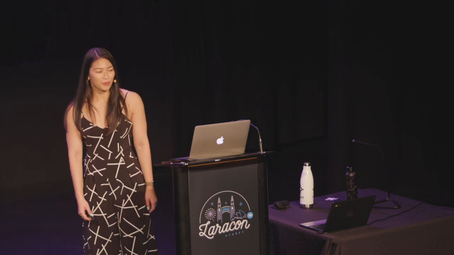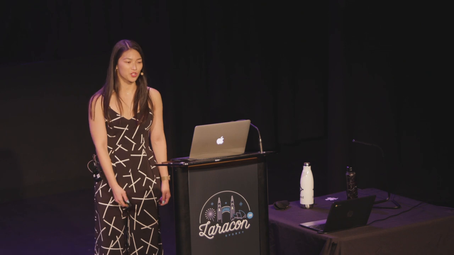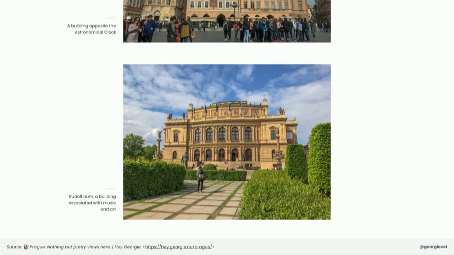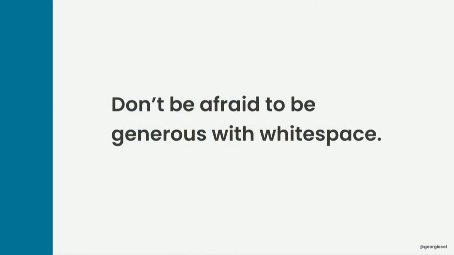The distance between text and other elements such as images shouldn't be too small either. Text often accompanies images, but we look at an image and read its accompanying text separately, so enough space needs to separate them so we can visually make this distinction without a struggle. Too many different elements in one area without enough white space can make it difficult for a user to locate what they're looking for — navigation, body text, a search bar, or a heading. Don't be afraid to be generous with white space because it can provide a more comfortable reading experience.